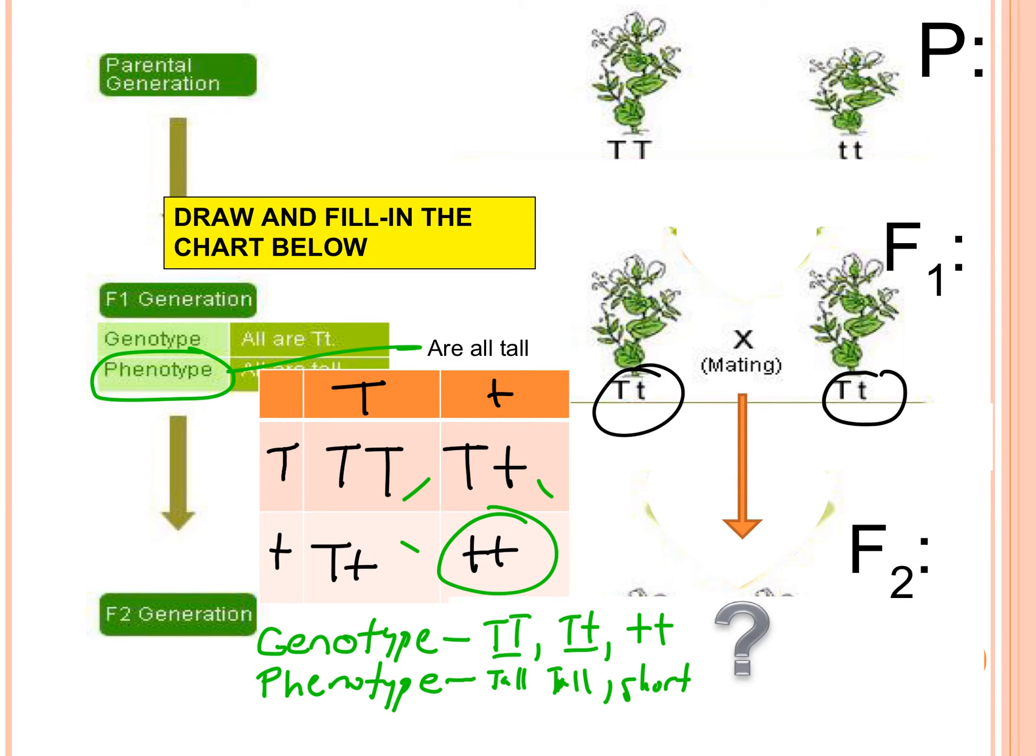And don't forget that when we are talking about the results of these Punnett squares and the phenotypes, we're talking about probability. So, these two talls right here that we put, and again, you only need to list one. If we look at this, we're talking about 75% chance that the plant will be tall. Okay? And we have this one short genotype. And so, out of our four Punnett squares, I think you all know how to do percents at this point, the leftover percentage is 25%. So, it has a 25% chance. There is a 25% chance that the offspring will be small. Short. But small, too.